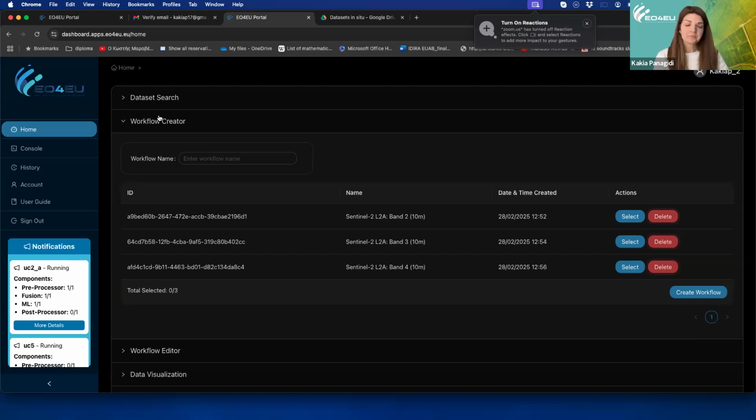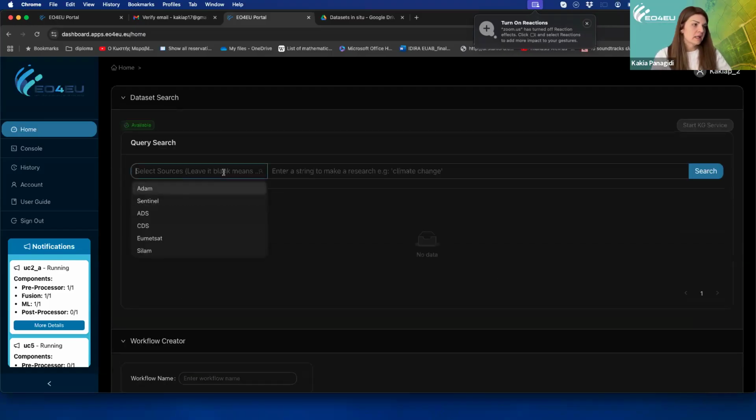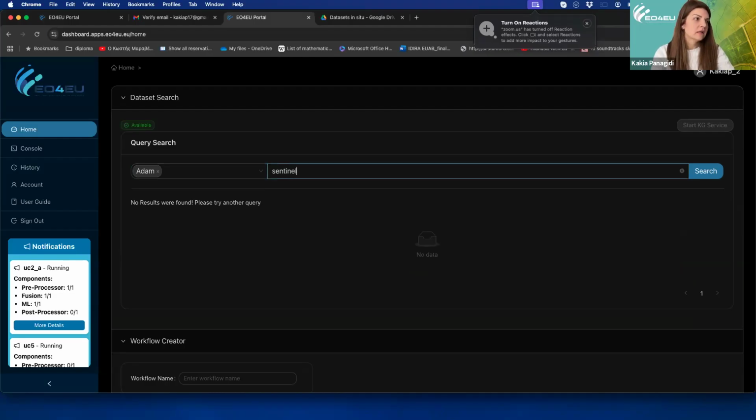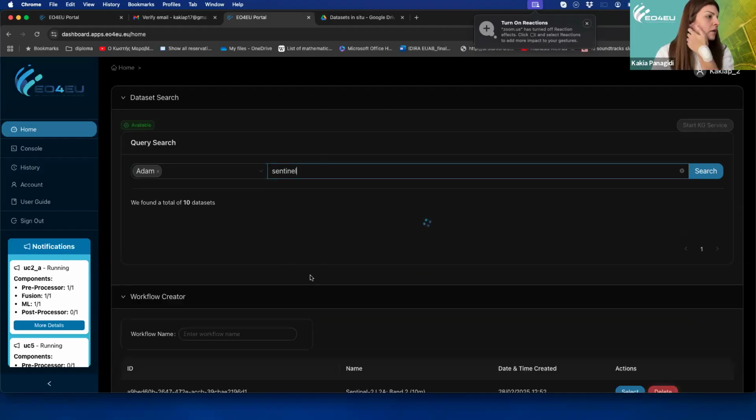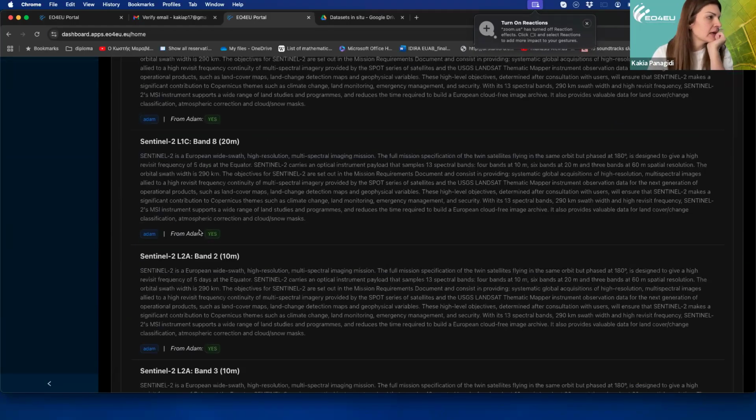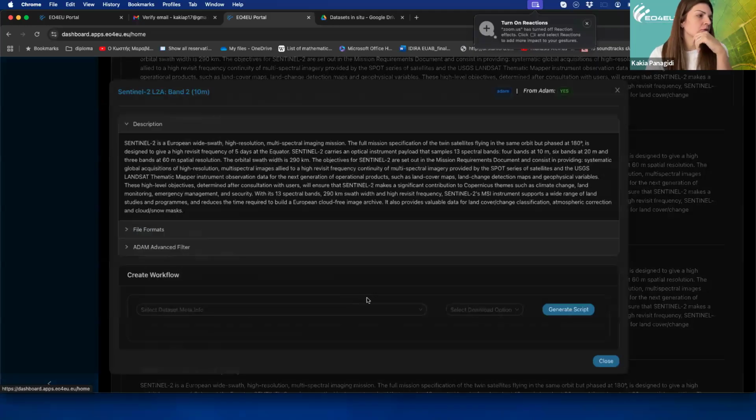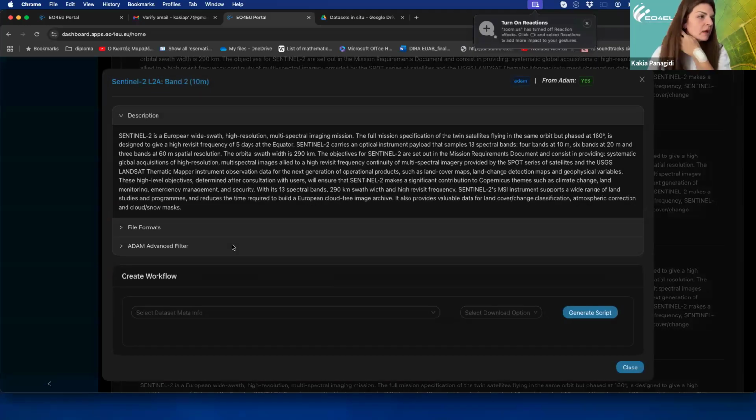What I can do is to select, for example, data sources. Right now, to make it simpler and faster, let's have Sentinel again. It's irrelevant where I'm going to run it.